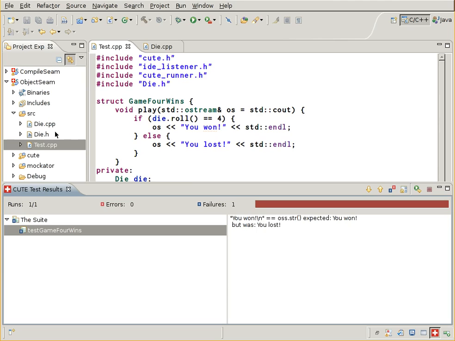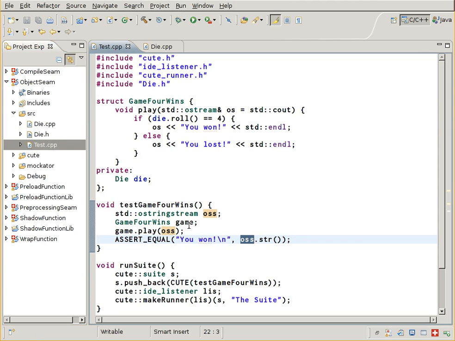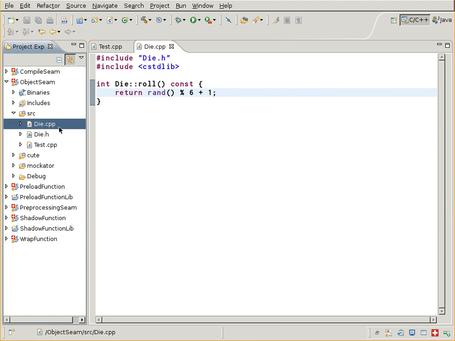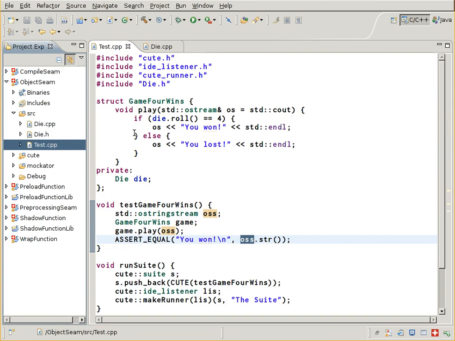So if we would like to have a green bar, we somehow need to change this behavior, because we only want to test the functionality of game4wins, not the one of its dependencies. So we somehow have to inject the test double here. We do this with the first step by extracting an interface.